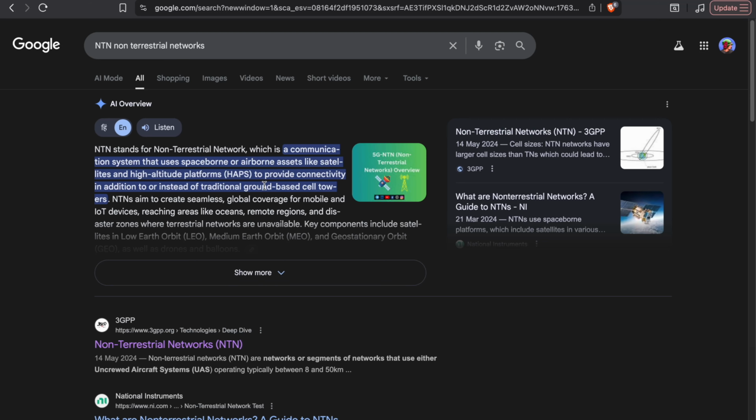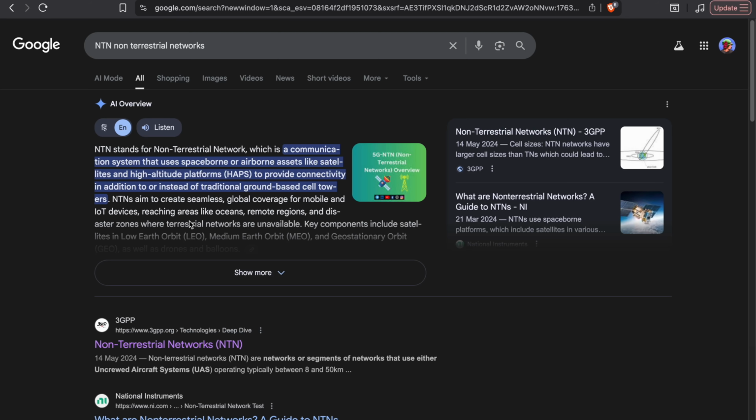So these ground-based cell towers basically refer to the terrestrial networks, which use ground infrastructure like cell sites, gNodeBs, optical fibers, Wi-Fi, and all those things. So all these generational networks like 2G, 3G, 4G, 5G, 6G, and so on are a part of terrestrial networks itself. So this non-terrestrial network basically uses satellites in order to accomplish the end-to-end connectivity from the UE to the core network itself.